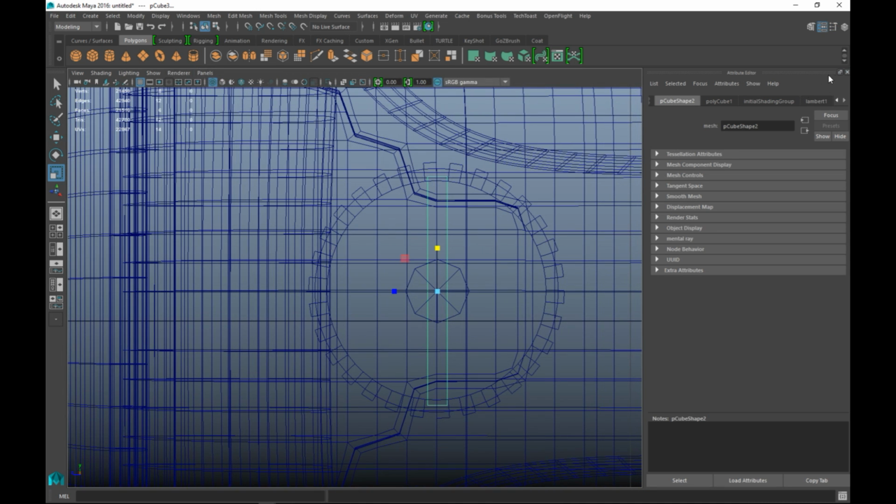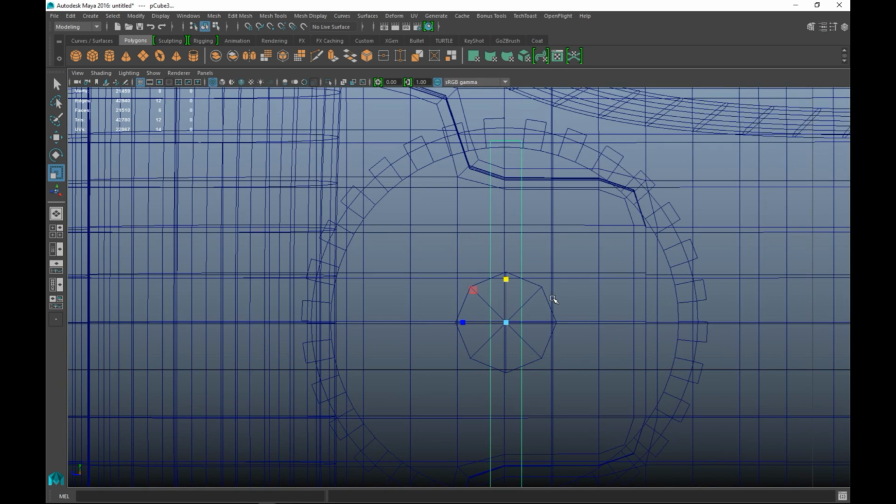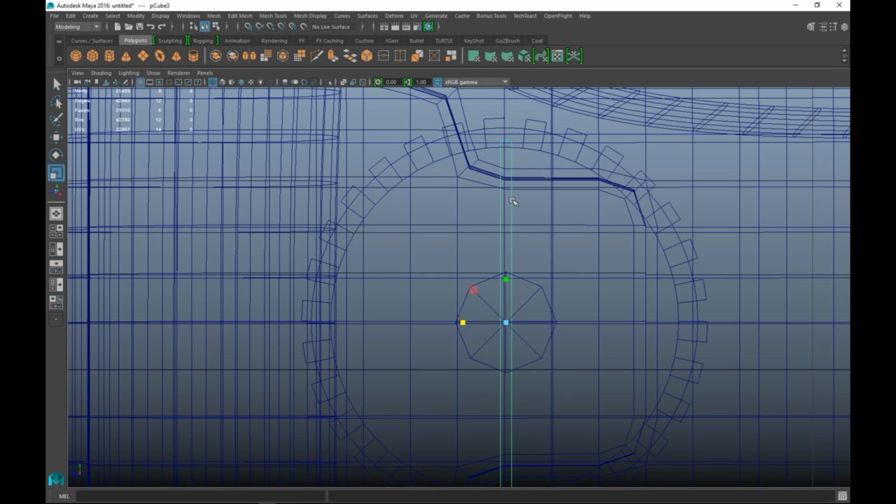Let's close a bunch of these windows here, so we've got a bit more room to look. Right, we're going to make this very thin. We're going to right click our vertex, just this guy, right click vertex, take these two, hit W and bring that in like so.